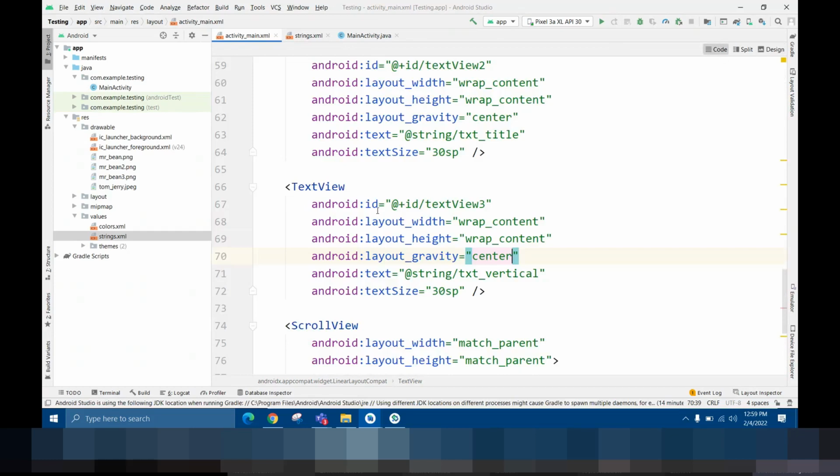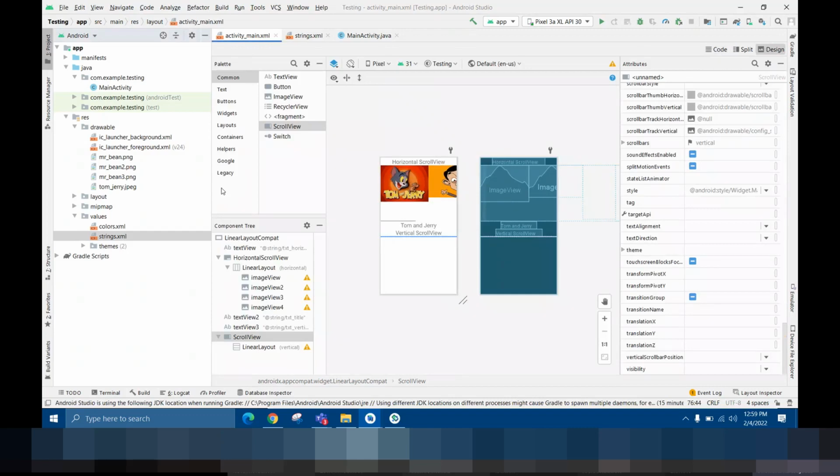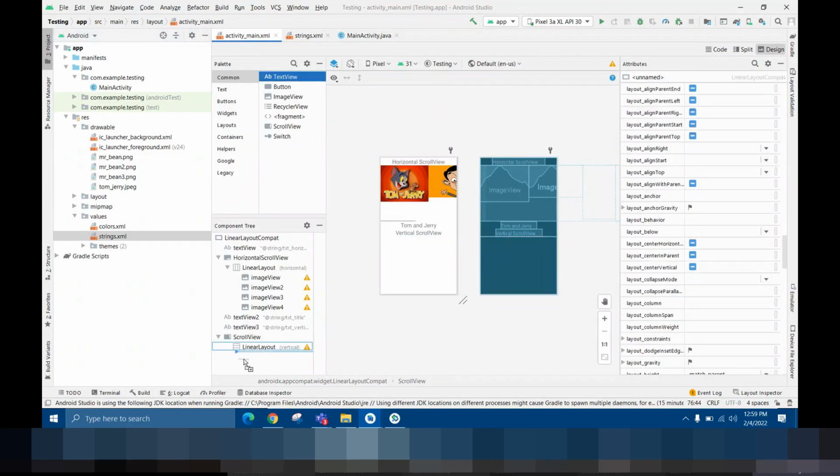Okay, first, we need to make some changes in the scroll view. Linear layout, vertical is there. Yeah, fine. No issues in that case. Okay. Height, you can change it to wrap content, the scroll view. Now, under the linear layout, we have to add one text view. So select this one, drag and drop. Again, while dropping it, you have to make sure that you're dropping at the correct hierarchical position. Drop it there.